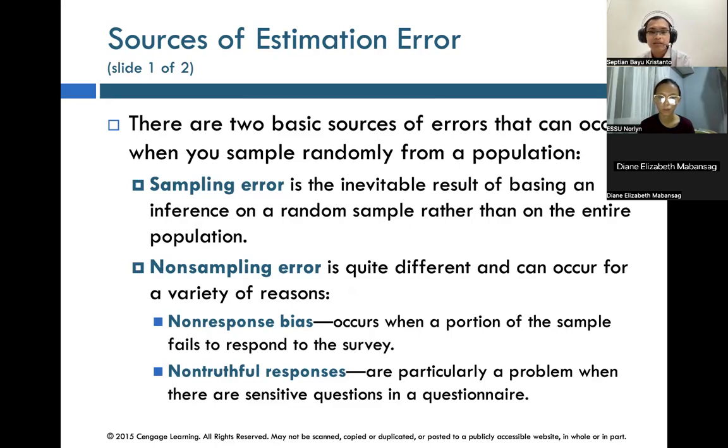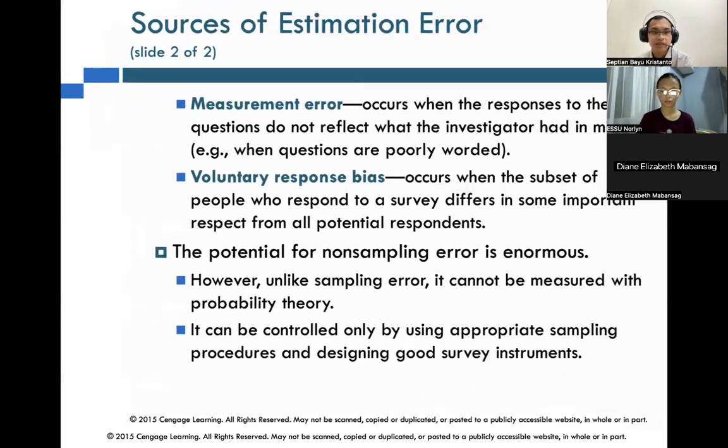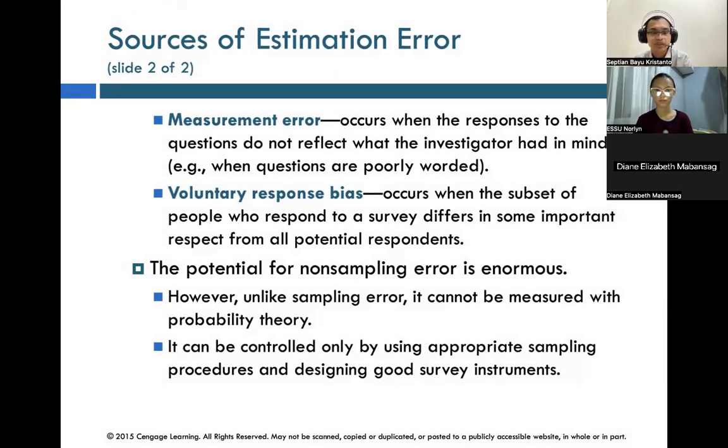The error could happen with response bias in your survey, or with non-truthful responses. Maybe you have a questionnaire, but the respondent is not the intended respondent. For example, if I have a survey with senior students, they could be intimidating to the freshman students or the newcomers. That is a non-truthful response.